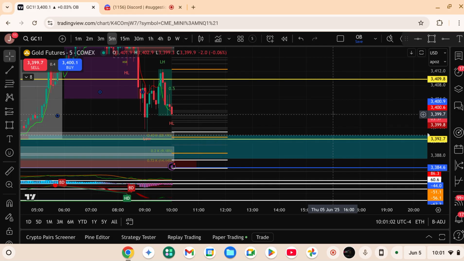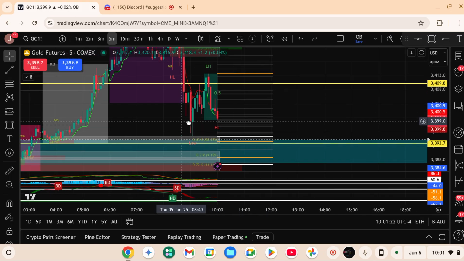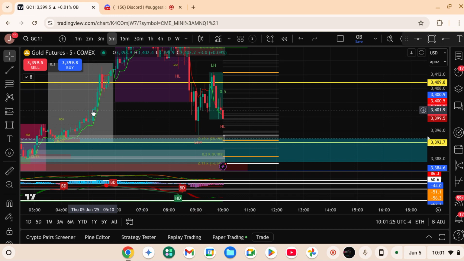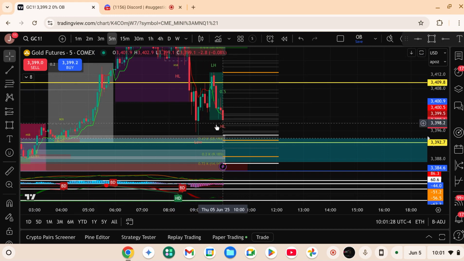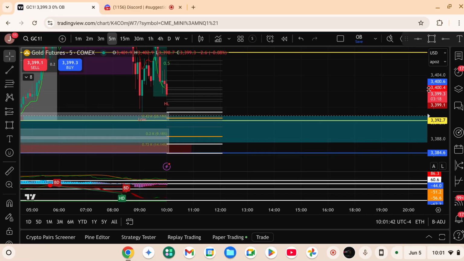The longer price stays away from your area, like your order blocks where you want to take, specifically the ones with breaker structures, the longer it stays away from that area, the more likely it is to hold for whatever reason. Now, if price just shot up here and made this breaker structure and then came right back down to it, then it's less likely to hold because of how fast it returned to it. So if you stay away from your order blocks, the longer time you have away from it, the better it is once it finally returns to that area.